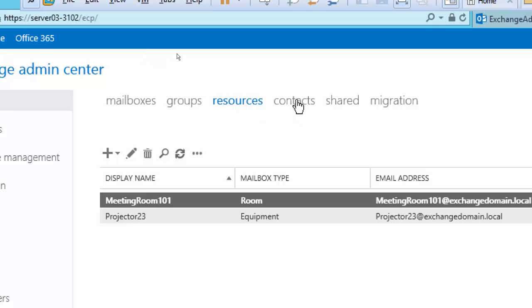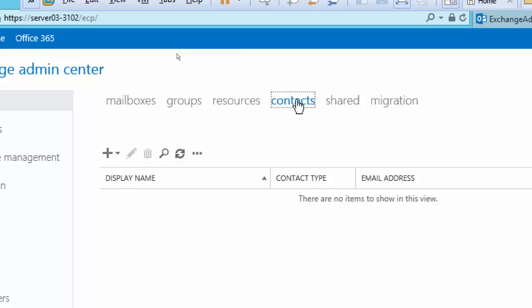So let's go for Contacts here. When we click Contacts here, there's a plus sign here as well. If we click the plus sign here, now there's a mail contact and mail user. So different scenarios, and you could create different types of mail contacts. First of all, both of these users do not have a mailbox in Exchange environment. So the mailboxes of these users are actually outside our Exchange environment, which could be Gmail, Yahoo, or any other email or any other company email, right?